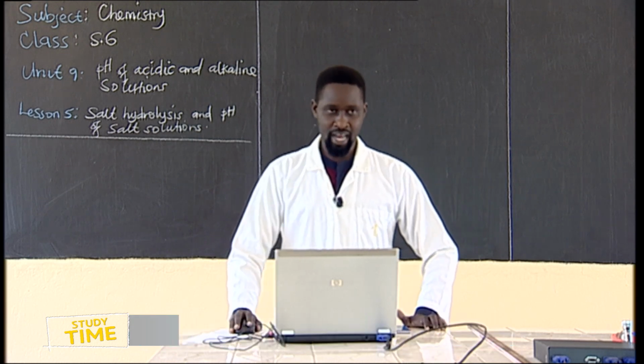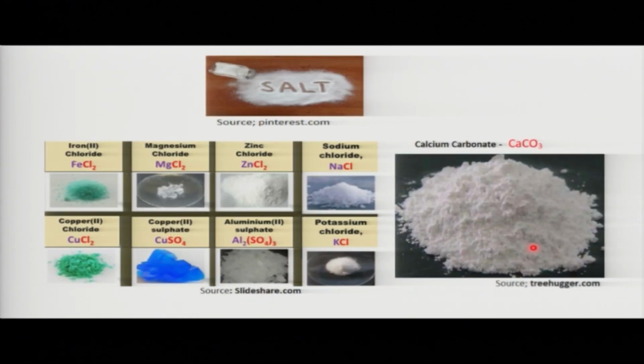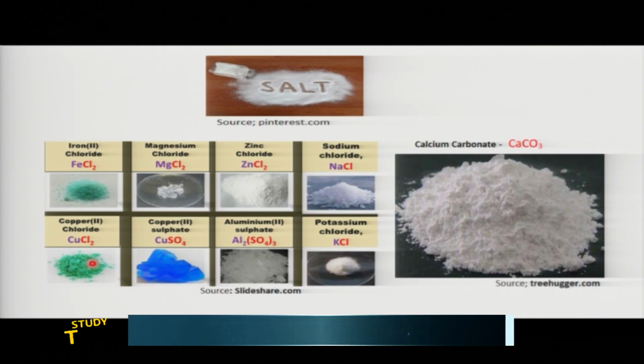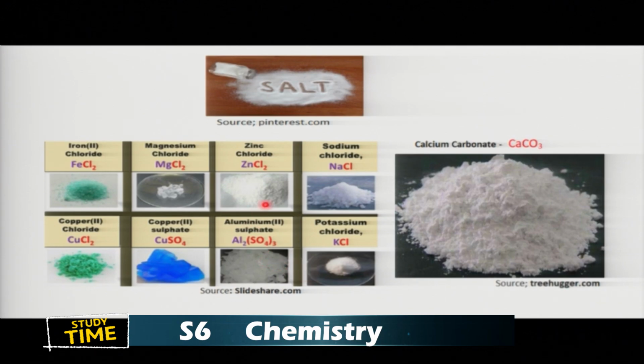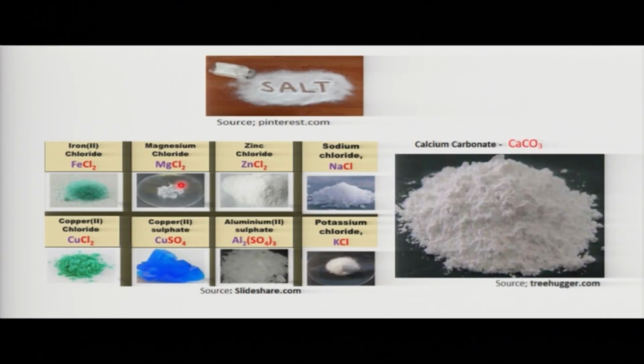Let's take a look at the slide. Calcium carbonate is actually a powder, white in color, but we have copper sulfate, which is a big crystal. It crystallizes to form big particles. It is blue in color. We have green, like copper(II) chloride. We have some crystalline components, small crystals, like zinc chloride. So when we talk of salt, we mean all these categories of salts as you can see them. Different colors, different structures, and of course, different properties.